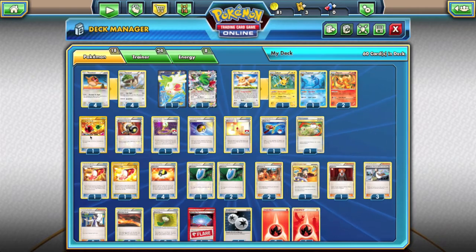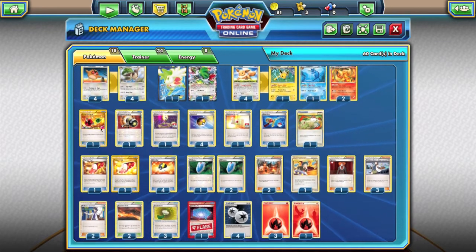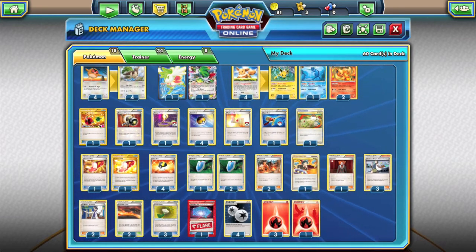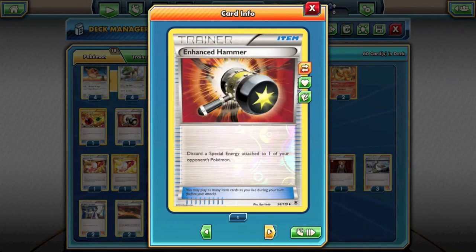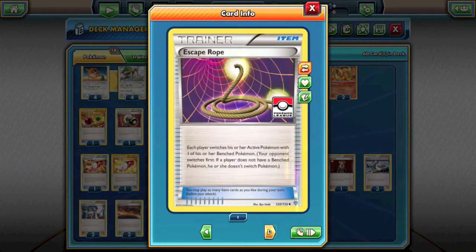Moving on to the items, as you can see, we're going to be running a lot just because we want to be doing that extra damage to the Pokemon that we're facing. We're going to be running one Energy Retrieval, A for extra damage, and B to grab back those Fire Energies so we can Scorched Earth again, maybe drawing into some more damage or Noctowls or DCs, whichever we need. One Enhanced Hammer for damage again, and also if they're causing so much of a problem that we need to use it, we can use it and discard their special energy.